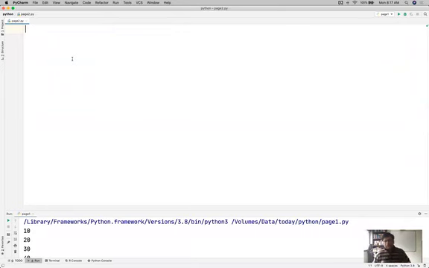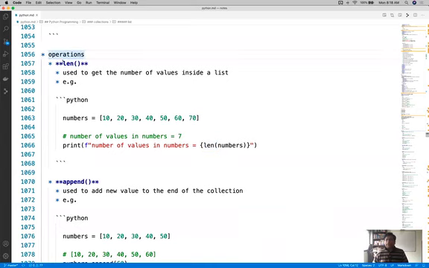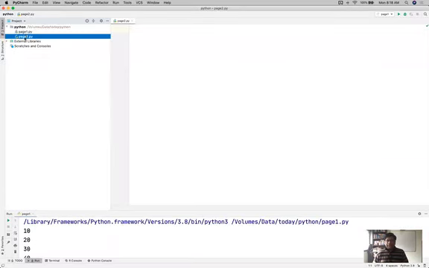Like what you do in case of C or C++, for example, #include stdio.h or #include iostream in C++, or in Java, you say import java.lang, and there are other things there. So here by default, the classes and the functions will get loaded when you run your application. And that's the reason why we don't have any separate third-party library or inbuilt library to load when you run your application. So we already have done with this simple approach to get the number of values, and we already have used it in our previous example.